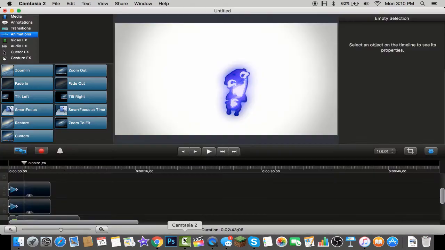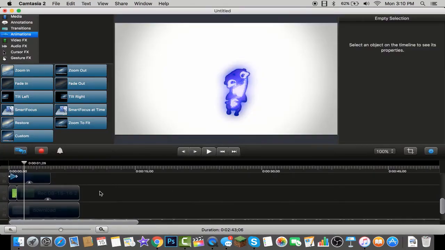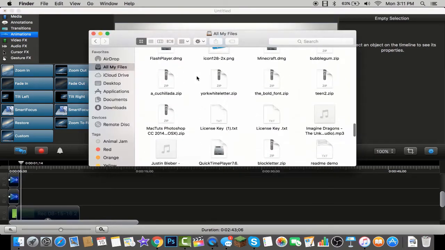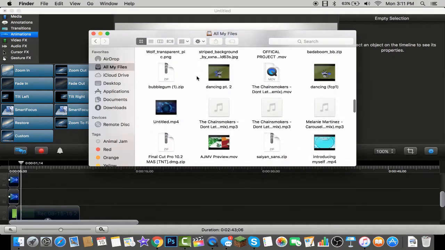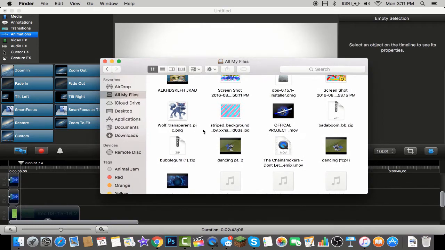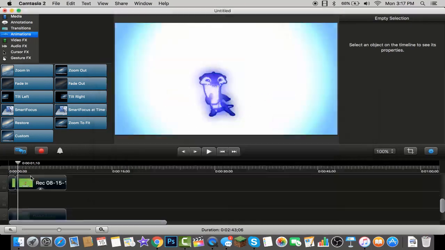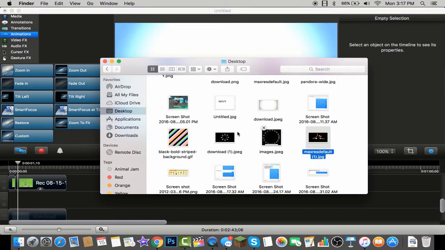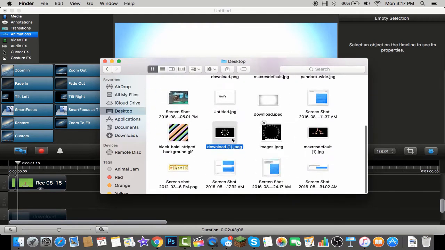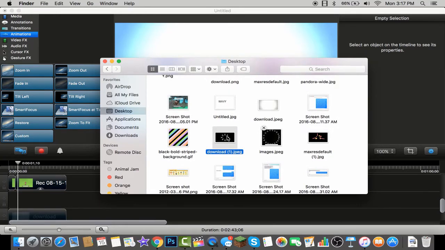So now we can go back to Camtasia and open up our folder, or Finder if you have a Mac. When I find all my heartbursts that I saved, I will get back with you guys. Alright you guys, so I ended up finding where all my overlays were, and for me, I think I'm just going to use this one. Yeah, no, actually, I'm going to use this one.